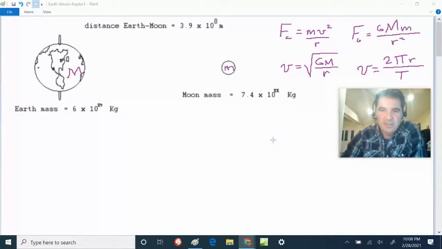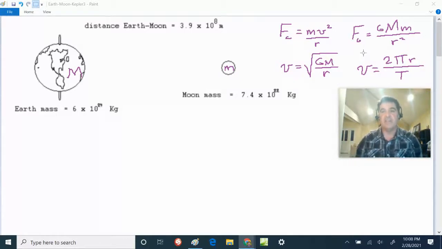So let's take a look at the Earth-Moon system again, and see if we can look at how Kepler was talking about these ratios. Once we find out about these ratios, we'll find out that the ratio is actually the same for any satellite in the Earth system. We only have one natural satellite, the moon. Then we have many others, starting with Sputnik from Russia, to the International Space Station, to countless satellites from different companies up there broadcasting stuff and checking on you. They all follow the same ratio. So let's check it out.